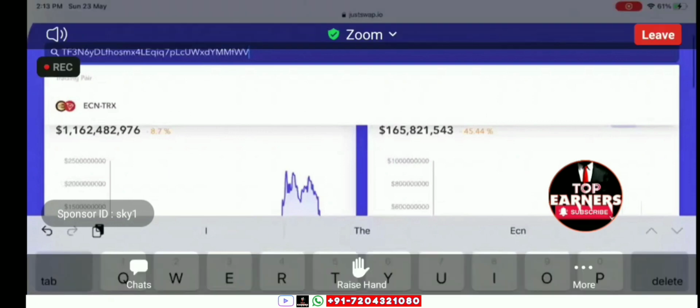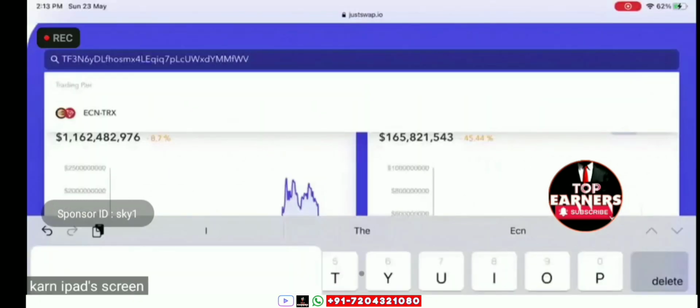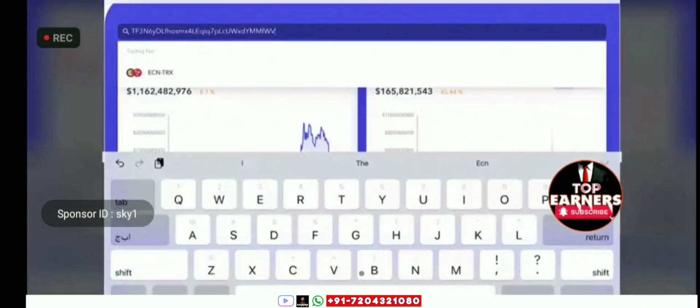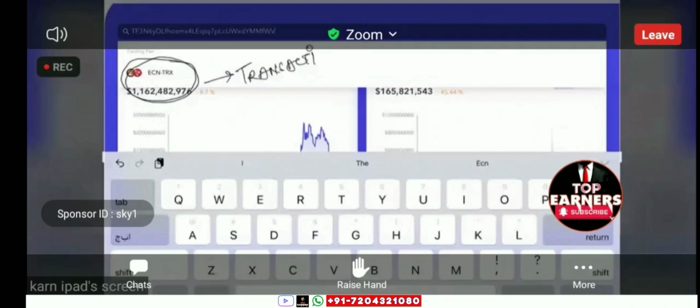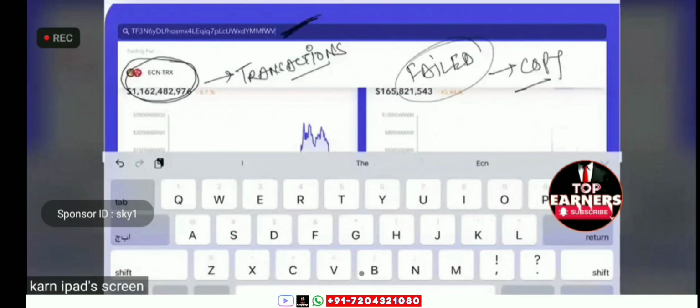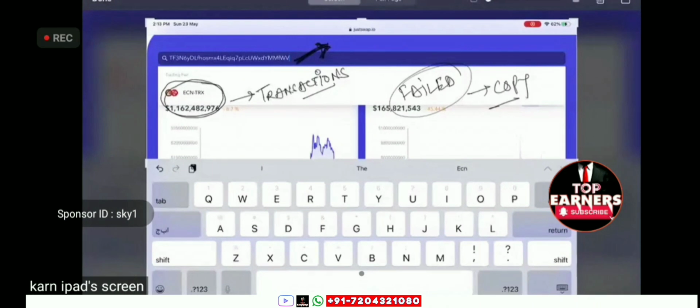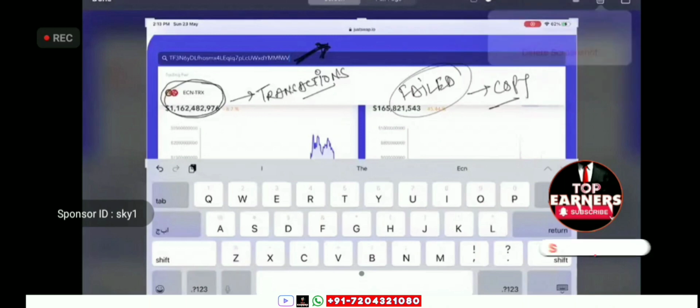So you can see this. This is important. Once you're going to add the token, don't add the token by giving the name. Add the token by providing the smart contract address. Because if you provide the smart contract address, you will add the right token, where your transactions will be successful. I'm getting complaints from many people that swapping is failing because they have added the wrong token, which is a copy of us. If you put in this smart contract when you're adding the token, you will add the right token, the real token, and you will be able to swap. How? You can see down here.